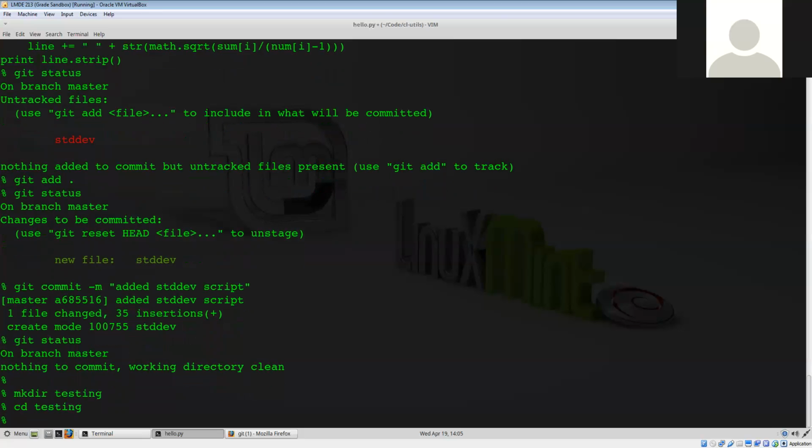I'm going to go into the testing directory. And then I'm going to create a data file that I could calculate the average and standard deviation of the numbers in by hand if I needed to, right? So it's going to be very short, but it's just going to be enough that I can send the data to my average script and check that it's actually calculating the average correctly.